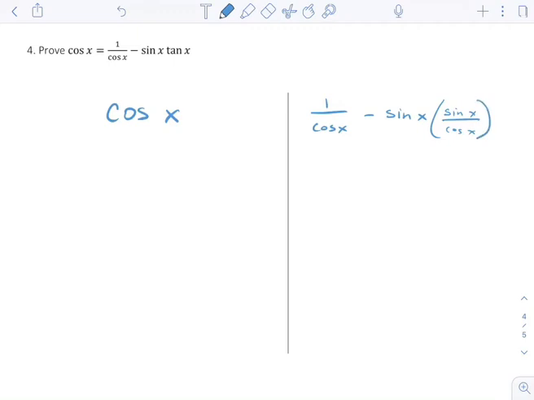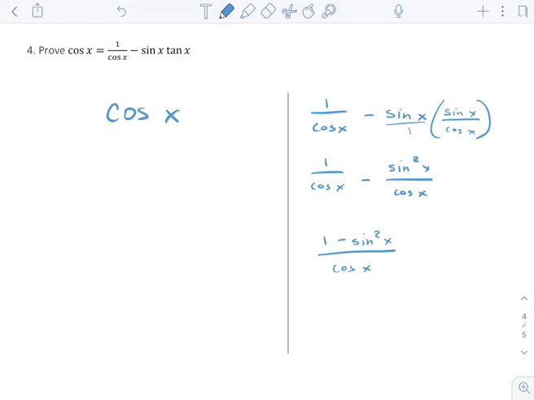So that's one of our tricks: anytime I see anything that's not sine or cos, make it into sine and cos. So on the right side, I'm going to rewrite this first fraction out here. When I multiply sine x times sine x, I get sine squared x all over cos x. Right? Multiply numerators and denominators like sine x over 1. Multiply them together. Now I have common denominators on the right side. That's good. I see 1 minus sine squared x all over cos x.